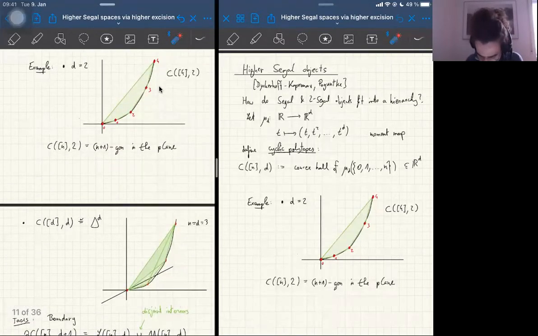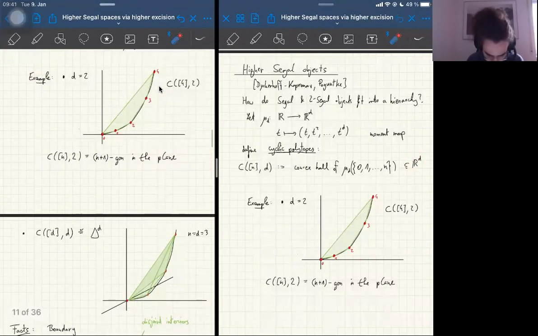So a cyclic polytope is defined as follows. There's this map which sends a t to this tuple with t squared and so on, a map from R to R^d. And then you take many points on this curve and take their convex hull. And this gives you a convex polytope in R^d. So for instance, here on the left, I have a two-dimensional picture. Here I have a three-dimensional picture where the curve looks the same because I can't really draw it, but you should imagine this curve being in 3 dimensions. And if you have 4 points on this, for instance, the convex hull will be just a 3-simplex.